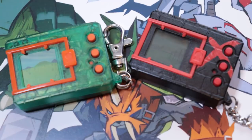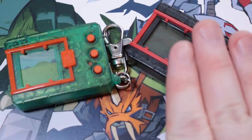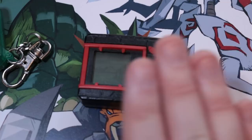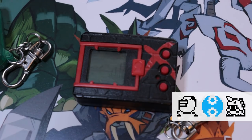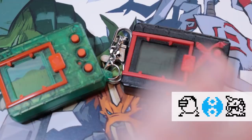Head over there, have some fun chatting about it, ask some questions. And definitely — I usually say 'pick one up if you're interested' but no: just get one. They're great. This is the new hotness. They're just wonderful, wonderful devices, really a lot of fun. Maybe I'm overhyping it — there are people that don't care for this device as much as I do — but I really do think it's a more interesting experience than the Digital Monster 20th, especially if you've been playing with that for two years. A fresh experience is always good. Go out and get yourself one, and I'll talk to all of you next time.